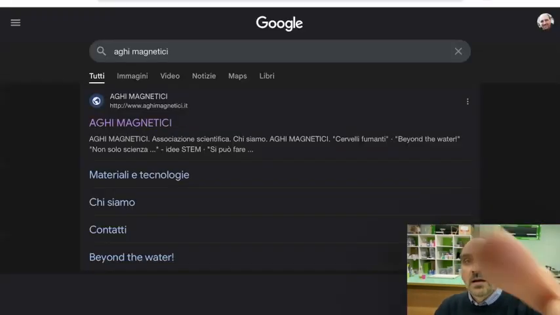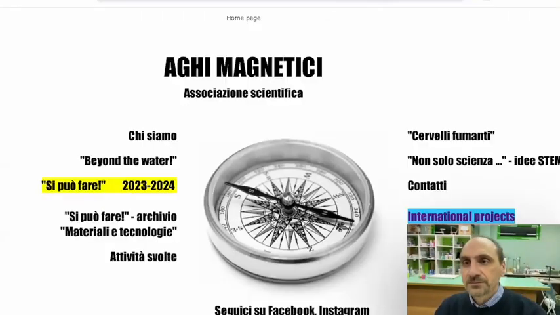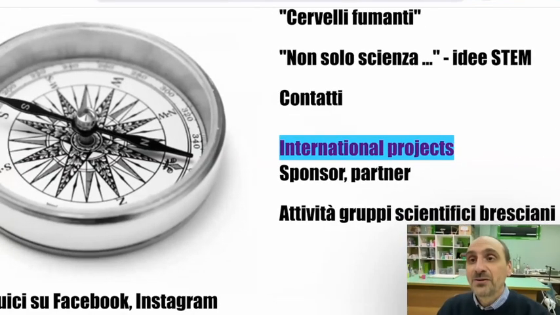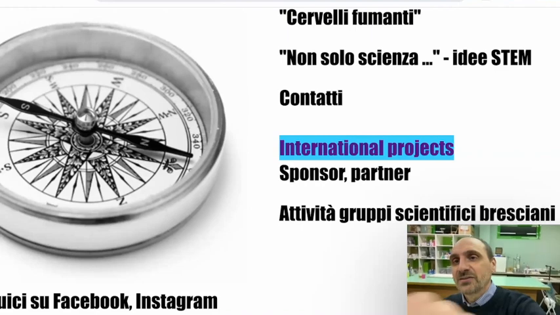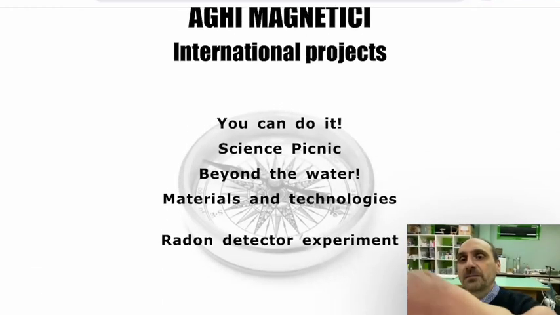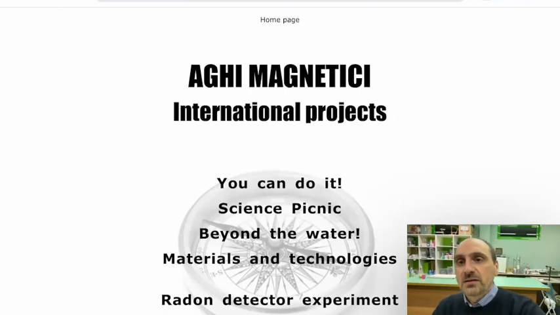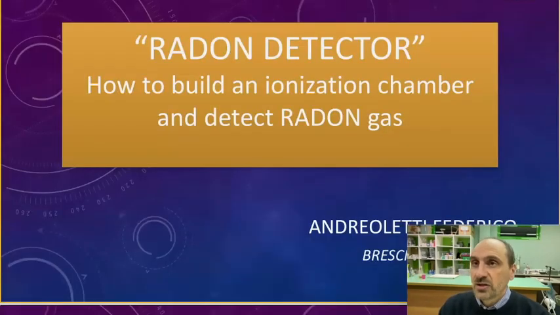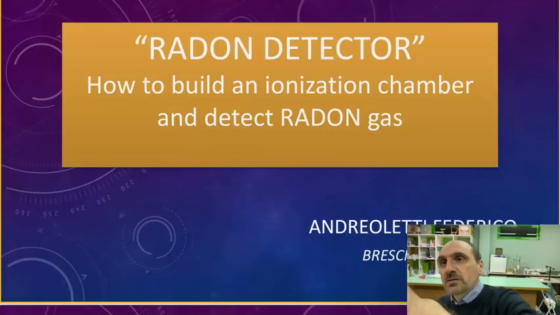So anyway, this is the website, and here it's in Italian, okay, but there is also a menu in English, International Project. And here you can see the last project is Radon detector experiment. So it's available and you can check whenever you want. So let's start with the presentation.